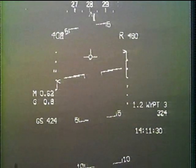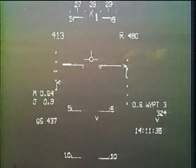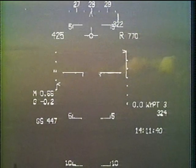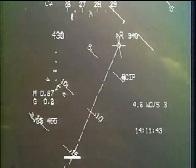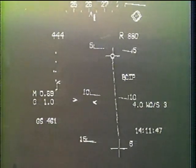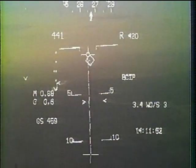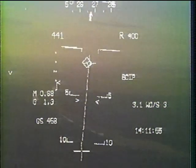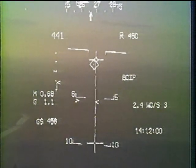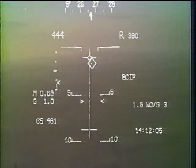Target, soft skin vehicle. Soft skin vehicle lies between two light coloured aeroplanes. On your attack heading, one aeroplane will be 20 metres short and 1 metre left, second aeroplane 20 metres long. 1-8, roger. Target lies in low ground. There's a ridge line that runs along the right hand side of the target. You need to be on the left hand side of the ridge line.